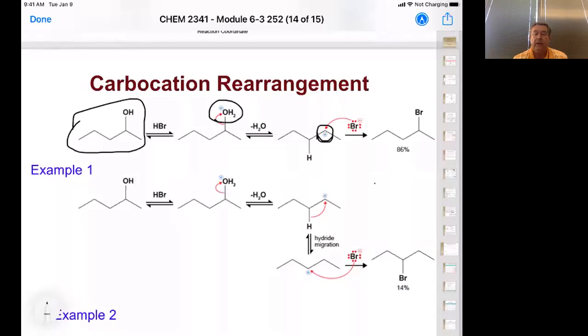And when we form that secondary carbocation, we can have the product be that secondary bromide here. But there's actually kind of an impurity in here, although it doesn't happen very much, is that you can get it to protonate again, give us your secondary carbocation, but then it'll do a 1,2 hydride shift to give us an internalized secondary that gives us in a little bit of yield here. So there's always a little bit of competition. You typically only see major products change when you're going from a secondary carbocation to a tertiary carbocation.